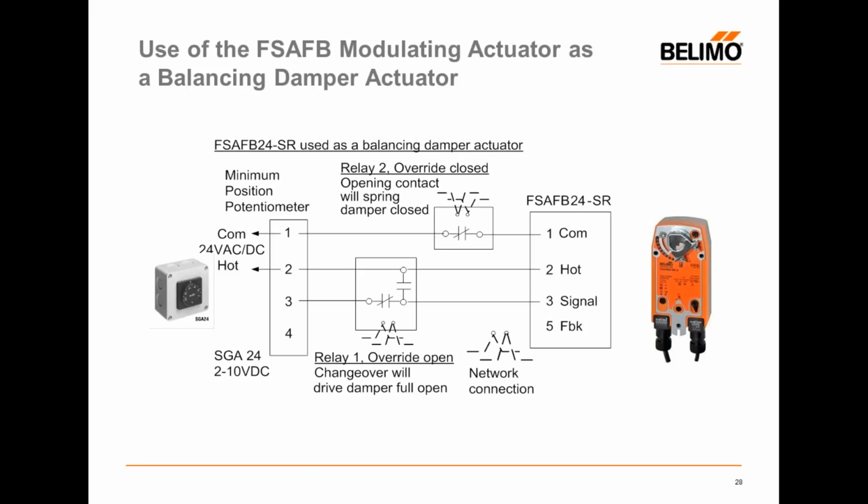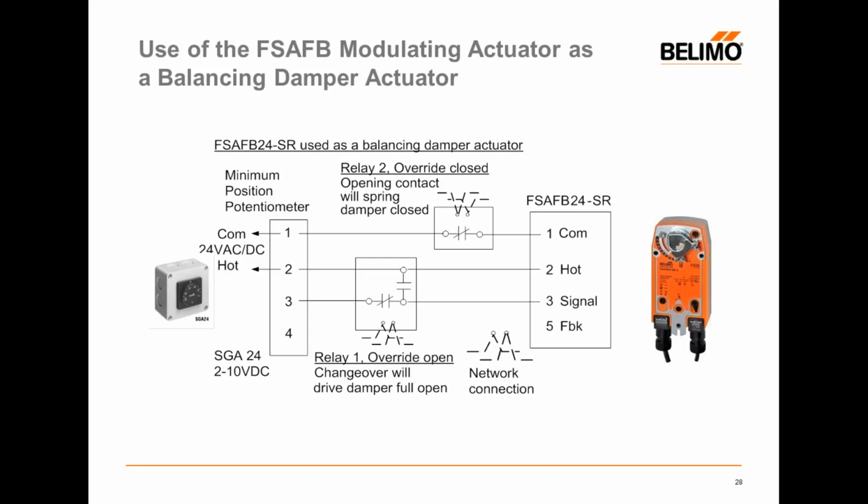We can also use the FSAF B24 as a balancing damper. So instead of having a fire smoke damper and a manual balancing damper, they can be combined into one damper assembly. And what we do is very simply, we have our 24 volt common going through a set of normally closed relay contacts. If for any reason we go into a fire alarm condition and now those contacts are broken, that will spring the damper closed. We have our number 2 wire, which is our hot, and that takes constant 24 volts for power to the actuator. And then we have our 3 wire, again, the modulating wire like we saw on the previous screen, to modulate the damper.